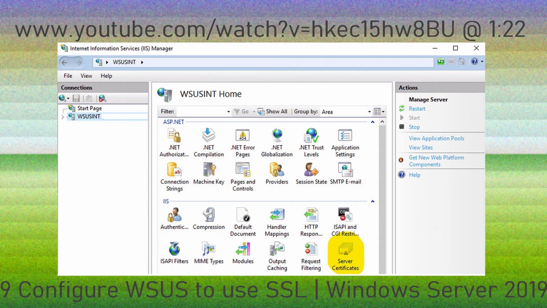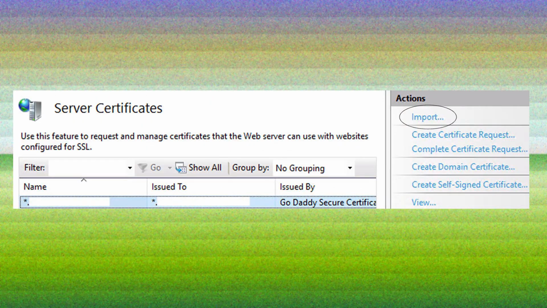I ended up choosing the import option because our organization has a wildcard certificate from a third-party provider, so we're good to go there. If you do the certificate stuff yourself and create one, I believe you'll have to upload that certificate to all of your clients so that they trust it. If I say something wrong, feel free to rake me over the coals in the comments. I really don't care. I don't know you.